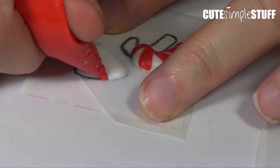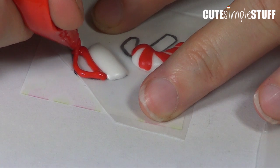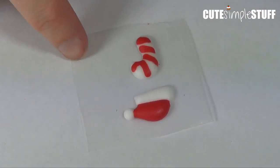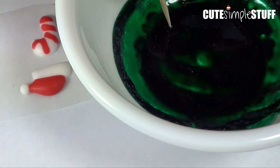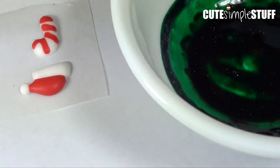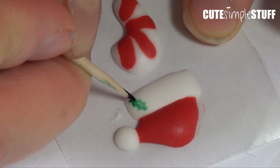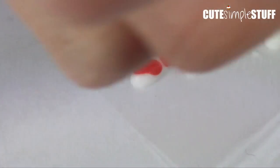And once everything is dry, I'm going to work on the red part of my hat. And I let it dry because I find it cuter, because it gives a kind of 2D-ish effect. So once everything is dry, and make sure it's super, super dry, because if not, the next step is not going to work. You're going to break the icing. I'm going to take some Mericolor gel food coloring, and I'm going to be mixing it with some almond extract, with a bit of this Kodak's, and this is in rainbow. And then using a toothpick, I'm going to start drawing my holly berries.